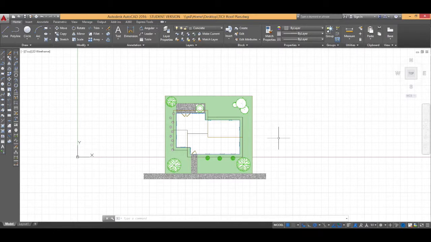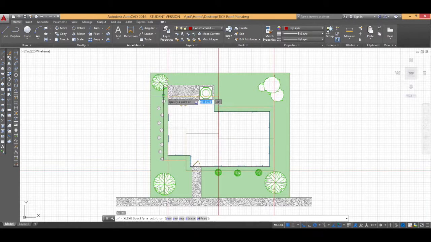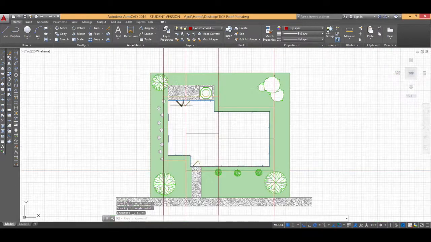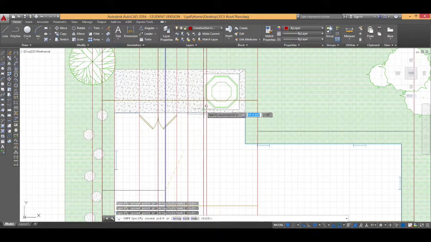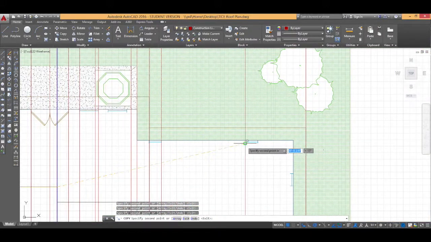Elevation plans are necessary for us to be able to view the home from front and side views instead of from a top view. We can use the construction line under the Draw panel and use our construction line layer to create lines that extend infinitely from a specific point. You can then take these construction lines and place them on every important corner and feature, including doors and windows, and other such features such as the center of trees, and especially on the corners of walls.